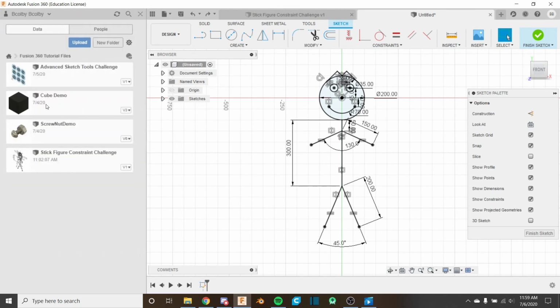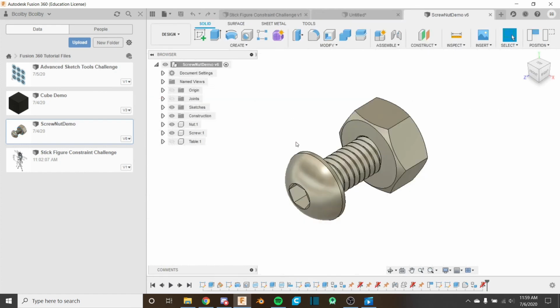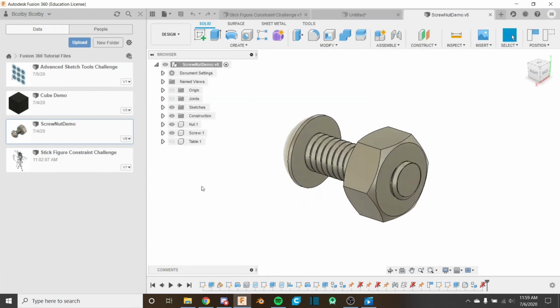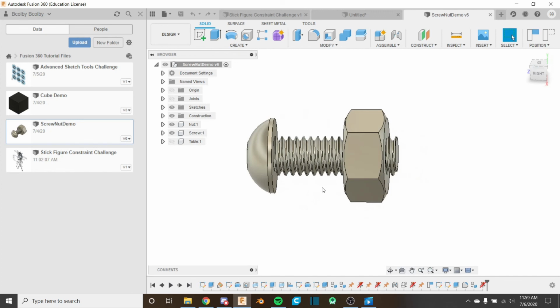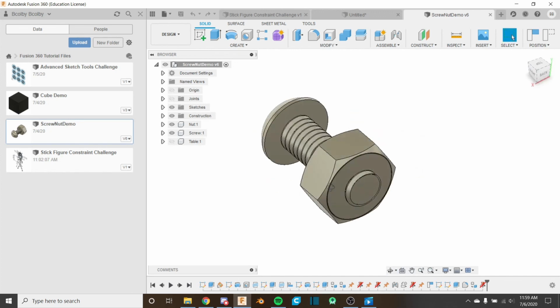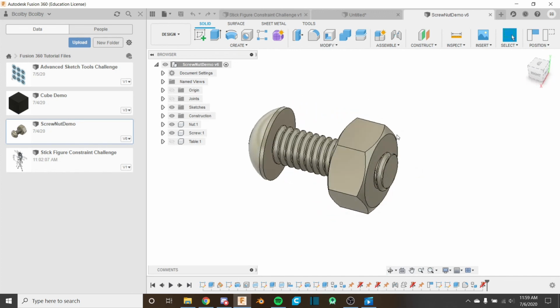Once we're done, it's going to be a screw and nut with working joints, and we're going to have some good renders with them, and it's going to be fully customizable with the parameters that we're going to look at in the next video.